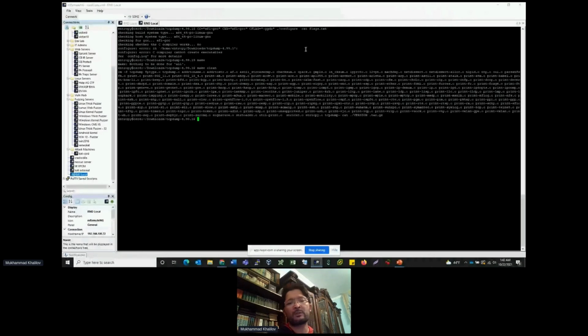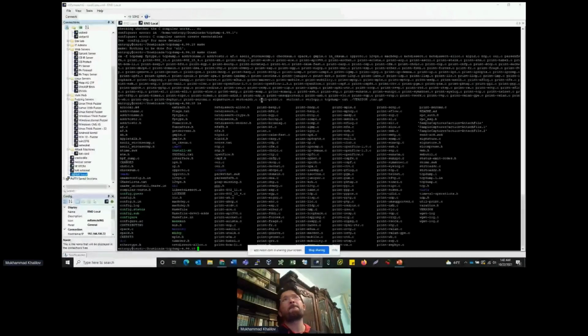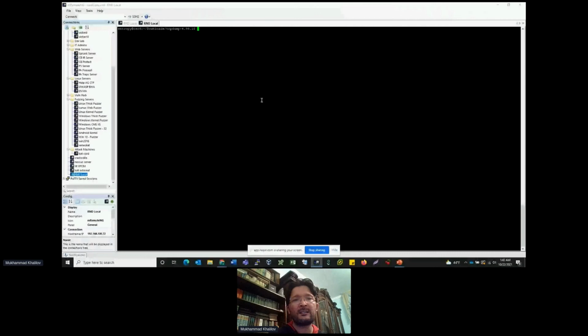One of the things that I want to say is that during the compilation of one specific program, sometimes a library is missing. In tcpdump, there's libpcap, which is one of the important libraries which tcpdump uses.